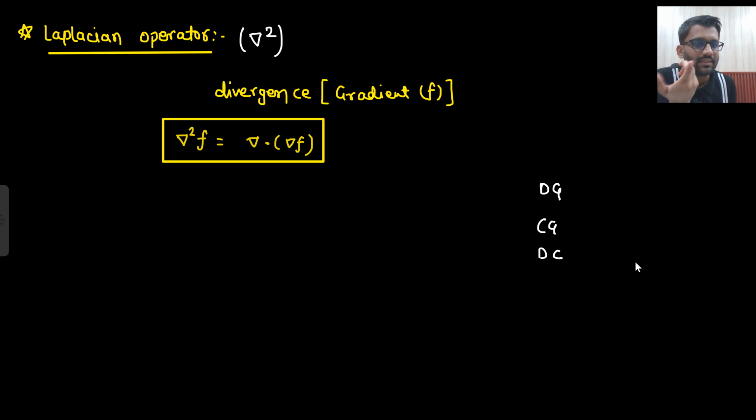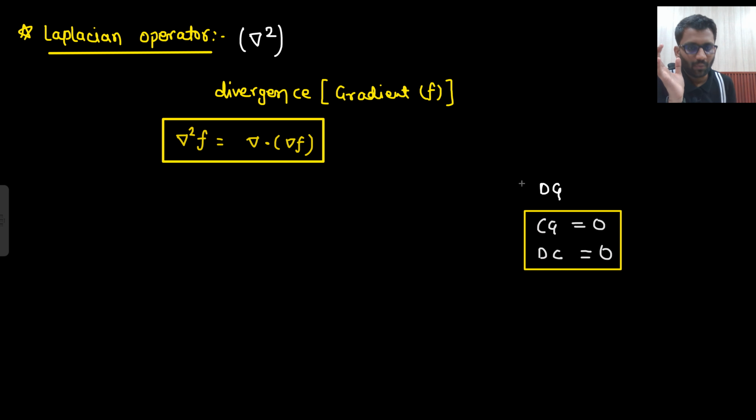These two will be very easy to remember. CG, CGPA, DC, DC current, direct current. So what is your CG? 0. What is the direct current in a capacitor at steady state? 0. Direct current is also 0, CG is also 0. So these are known as null identities. We will discuss about it later on. One more term you need to remember, DG, which is your Laplacian.